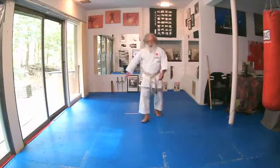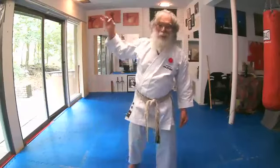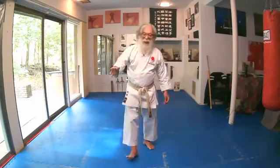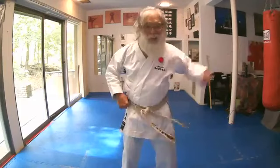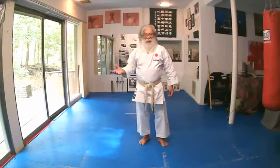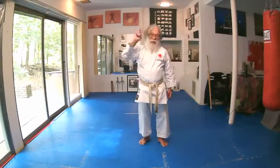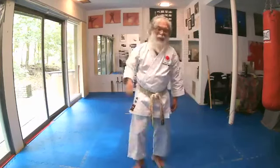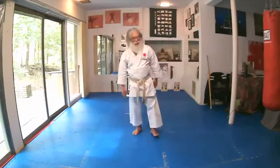Okay, so we covered our movement number 24, changed to 23. Then Nakayama Sensei eliminated more. So Sugiura Sensei followed Nakayama Sensei's idea. He made a book like that. So now we have 20. So when you teach, you have to count 20, not 23, 24. Okay?